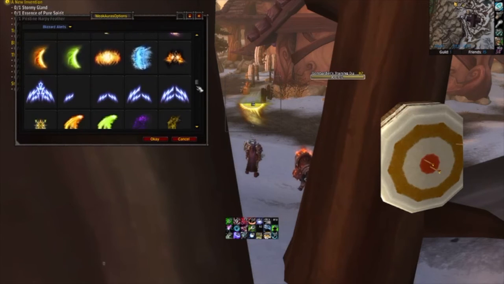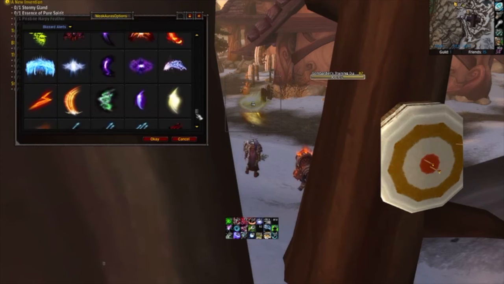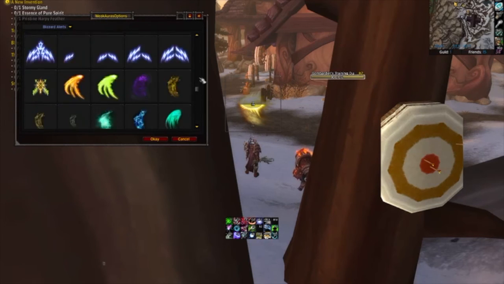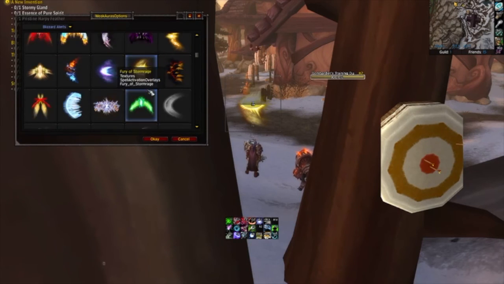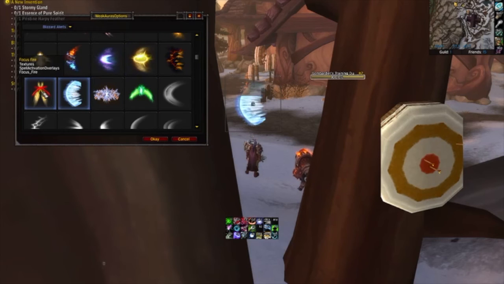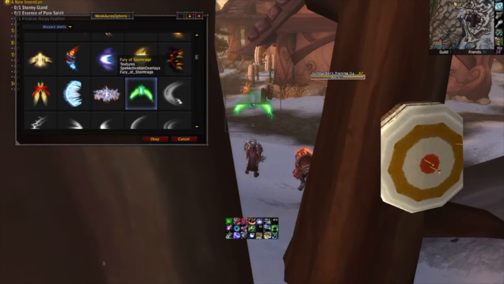There's a list of textures. There's actually a library that is completely exhaustive. It contains all the different little spell animations that are in game, and you can use those however you like. You can choose to have a different one.